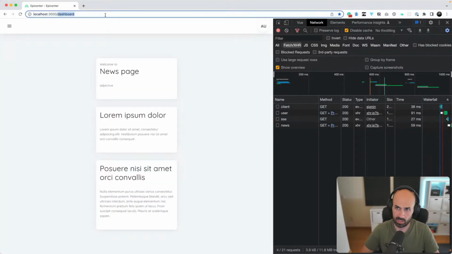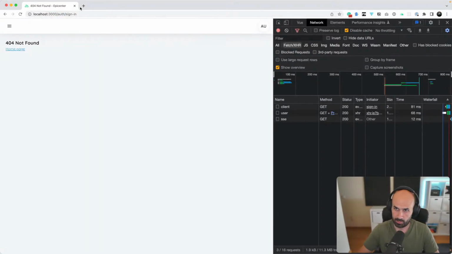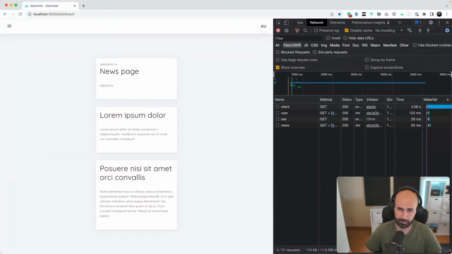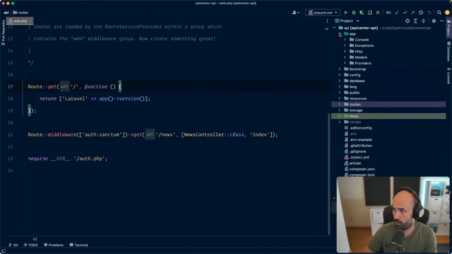So sign in does not exist. Okay. Sign dash in does not exist. Okay, so it was something I saw before. It's not affecting this, but even so, we won't need it.